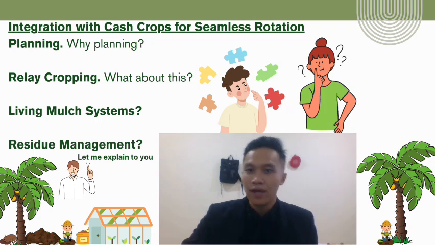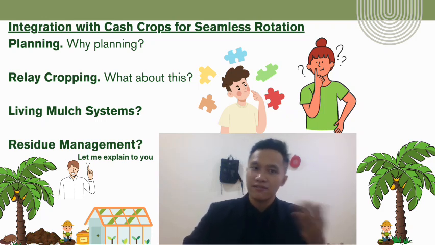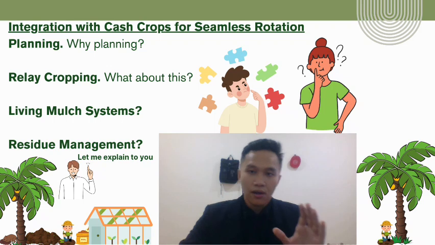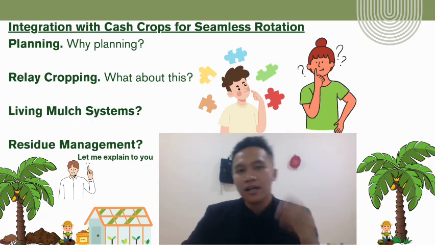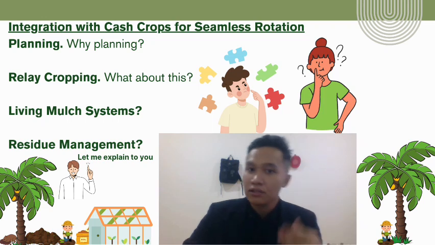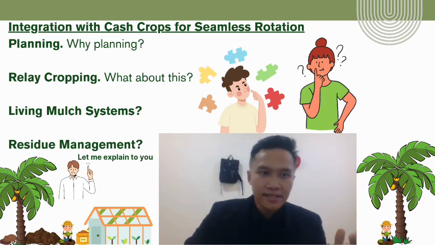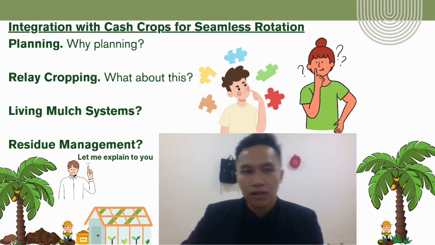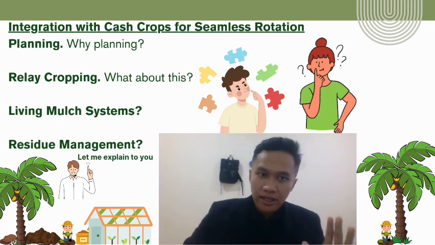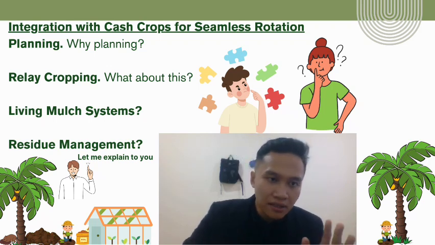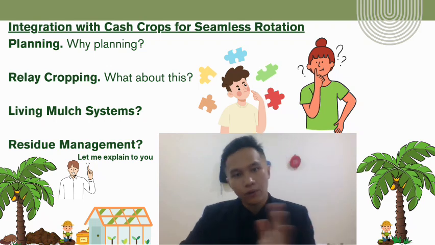Besides that, we have relay cropping to maximize field productivity. Relay cropping involves planting a cover crop while a cash crop is still growing. This overlapping system reduces downtime in the field and ensures continuous soil coverage. For example, during the late growth stage of wheat, we seed crimson clover. After wheat harvest, the clover takes over, fixing nitrogen for the corn crop the following year.